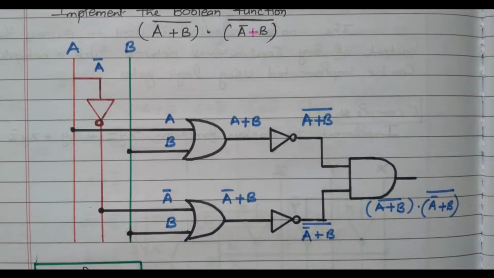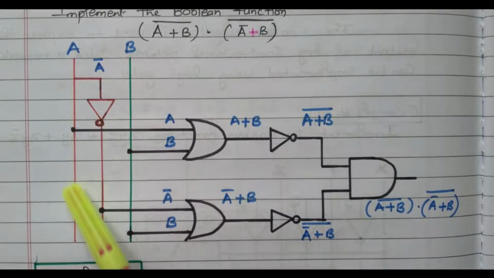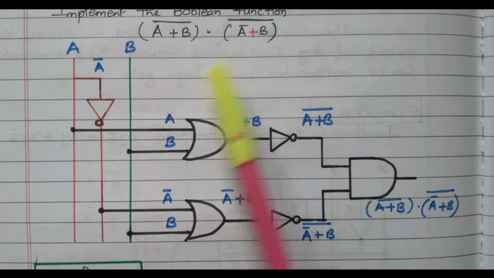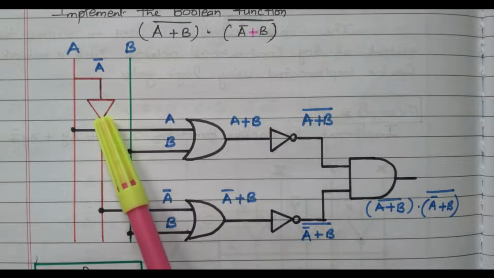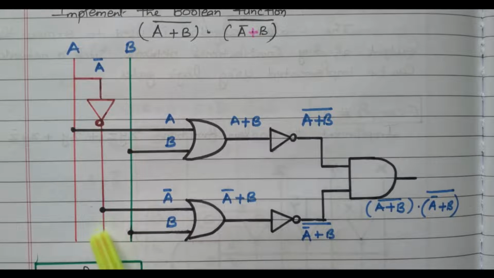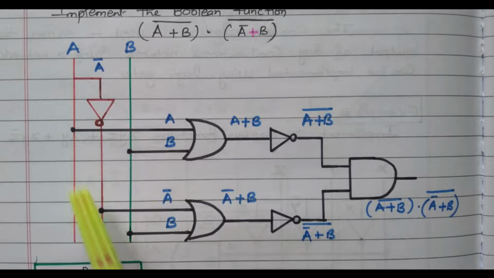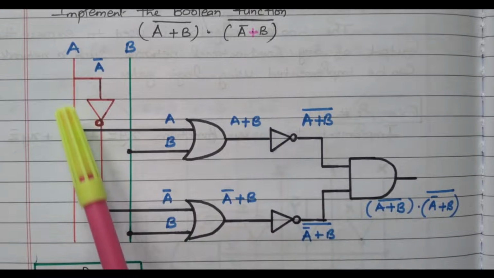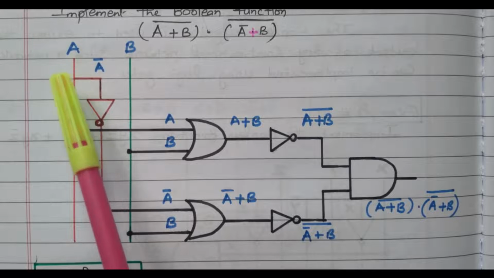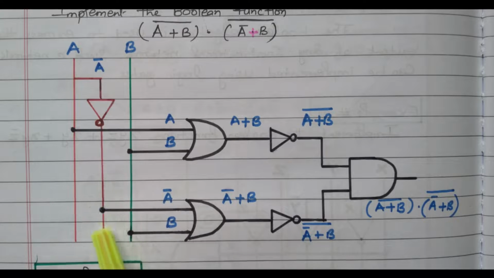We'll see the diagram. First we will have the inputs. This is the input A. This line indicates the input A. So here we need A bar. So the tapping is taken, one NOT gate is connected. So this will give the input of A bar. This is A and A bar. This green color line is the input B, right? So the B bar is not required, right? So we have the input A, with the NOT gate we have A bar, and input B, right?